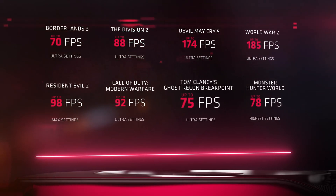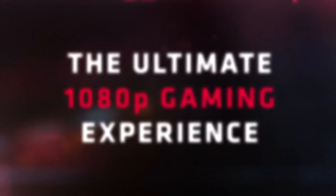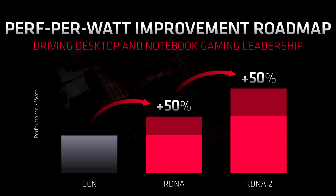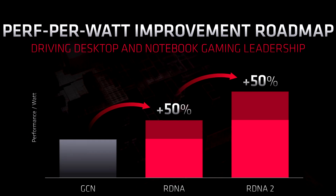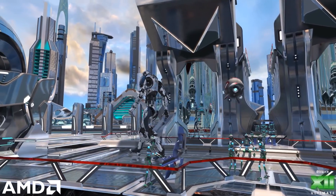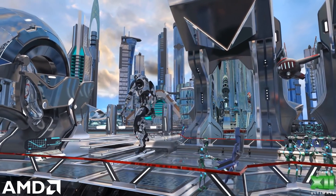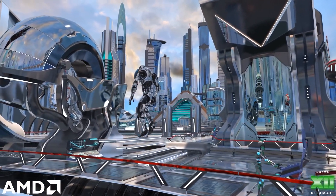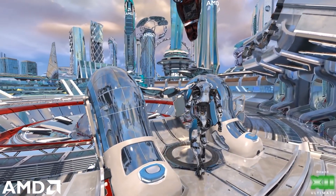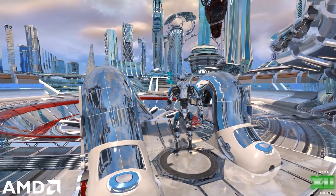If true, this would give AMD's next-gen mid-tier GPUs the same exact amount of CUs and stream processors as the current flagship RX 5700 XT, while also benefiting from RDNA2's 50% increase in performance-per-watt efficiency, on top of four extra gigabytes of video memory. I'm not saying the future RDNA2 mid-line GPUs are guaranteed to be at least 50% faster than the current RX 5700 XT — on paper it seems that way, but it's not exactly clear.